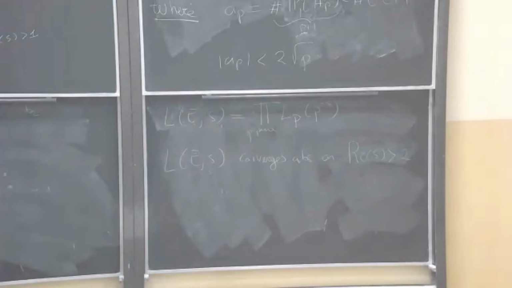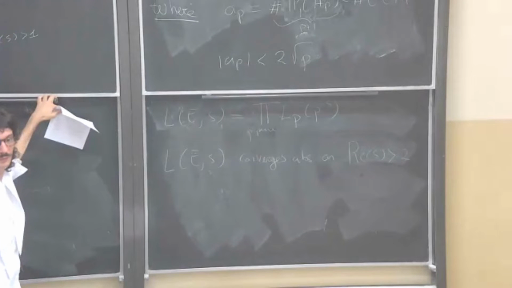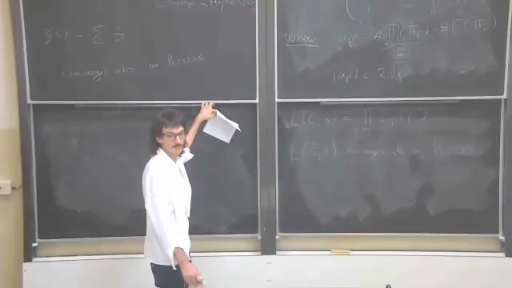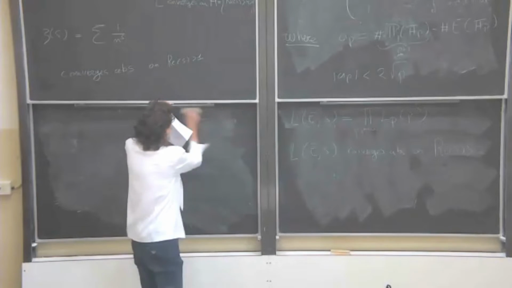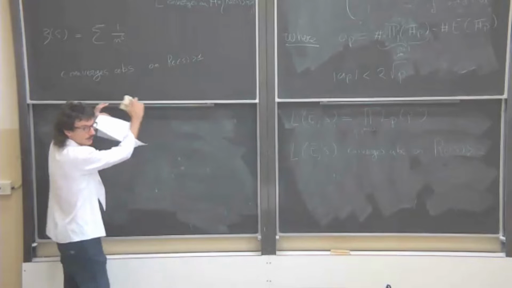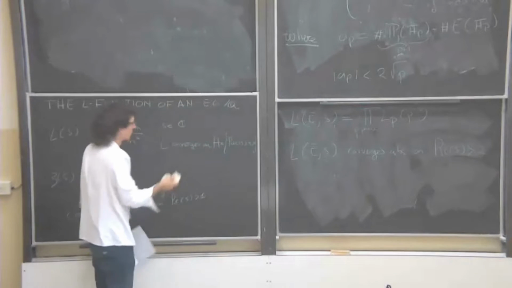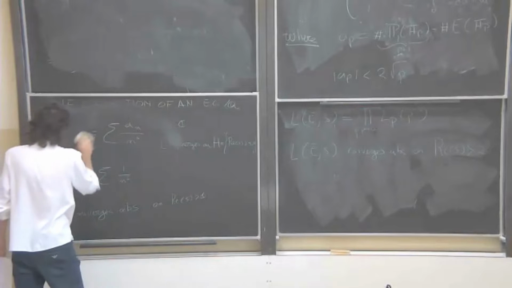Okay. Any questions so far? Why is it P plus 1? It's the number of points of the projective line over the finite field, P1 over Fp. AP measures the discrepancy: you have a projective curve, and you can count the discrepancy between the standard projective line and the curve.